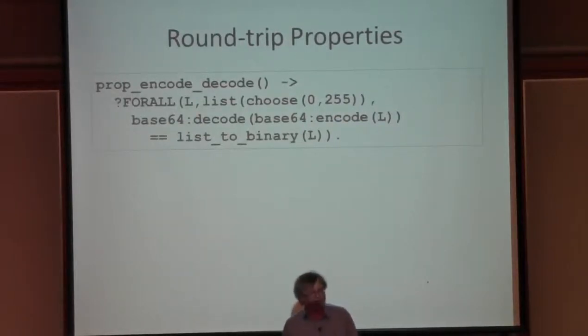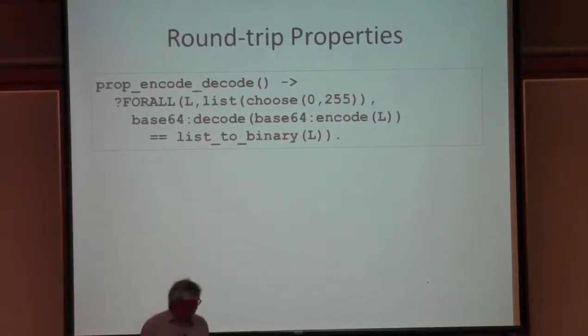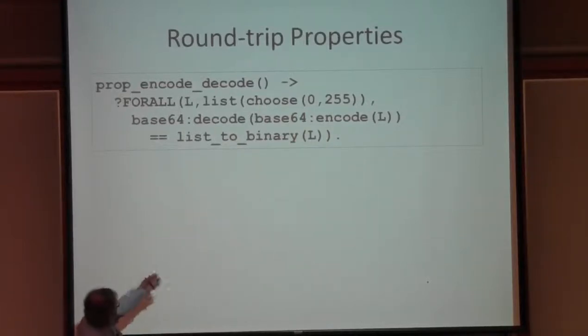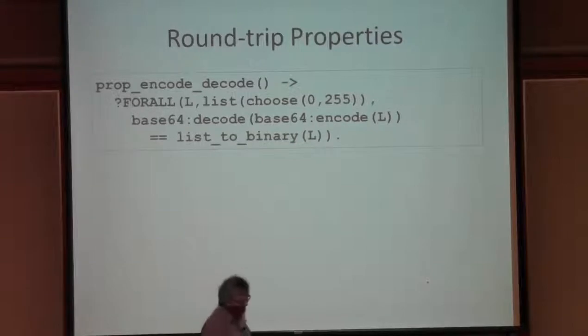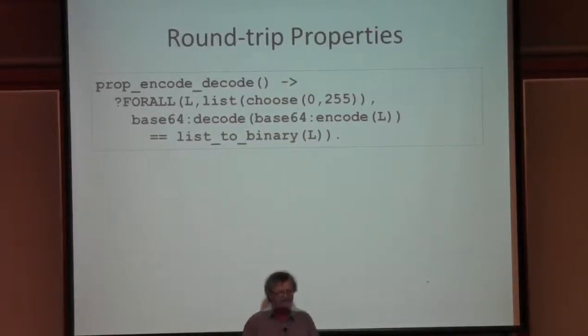Something else we can do, of course, which I'm sure you all thought of, first thing that occurred to me, was write what we call a round-trip property. So if you're writing a base64 encoder, you're almost certainly writing a decoder as well. So what's more tempting than to write a property that says, for any list, if you encode it and then decode it again, you get the same result back. In this case, decoding returns a binary type, so there's a type conversion in there, but ignore it. It's basically saying encode followed by decode is the identity.